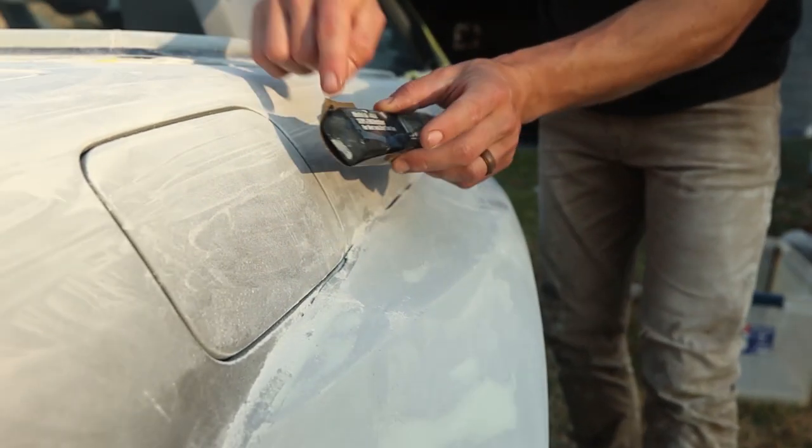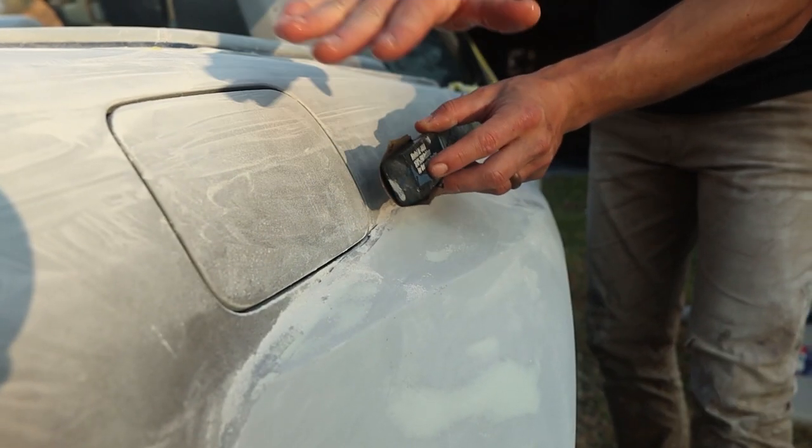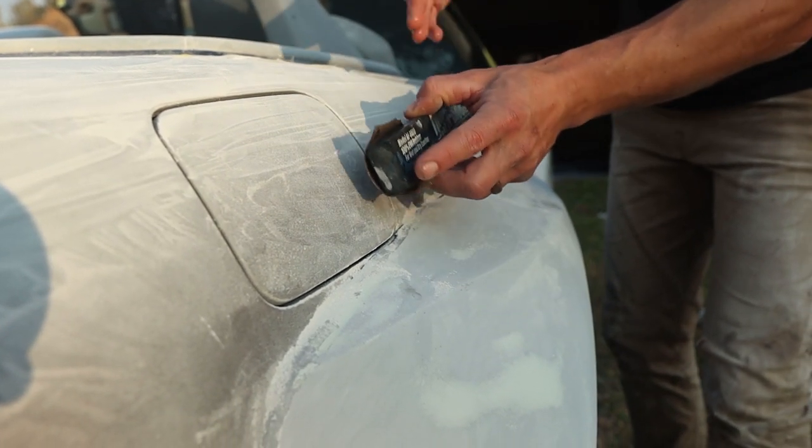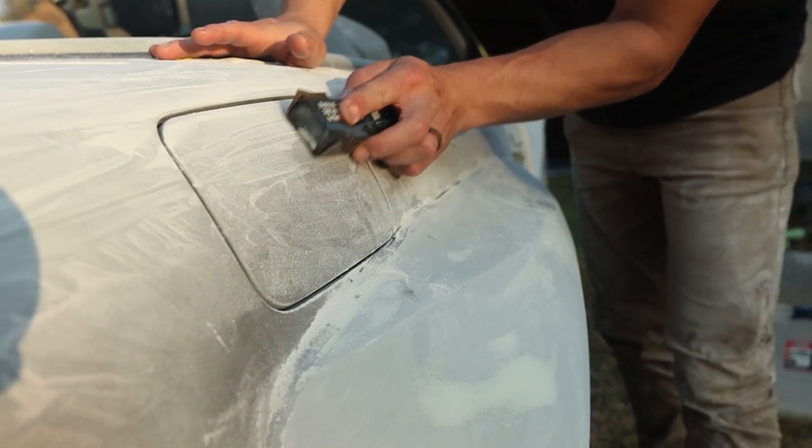And we're just gonna take this block. I'm using a really long one so that it's smoother across a longer distance. If you use a shorter block, you still might have some waves. The longer the block, the less wavy it's gonna be. And we're just gonna hit this.